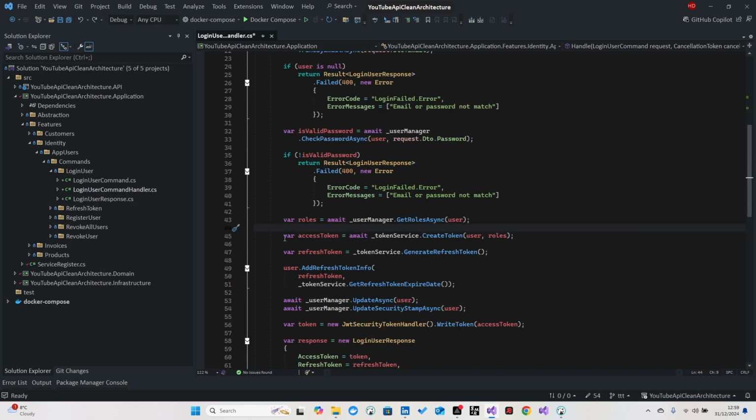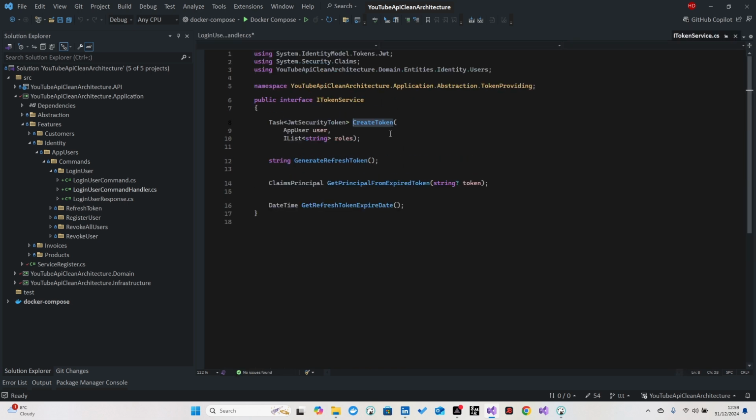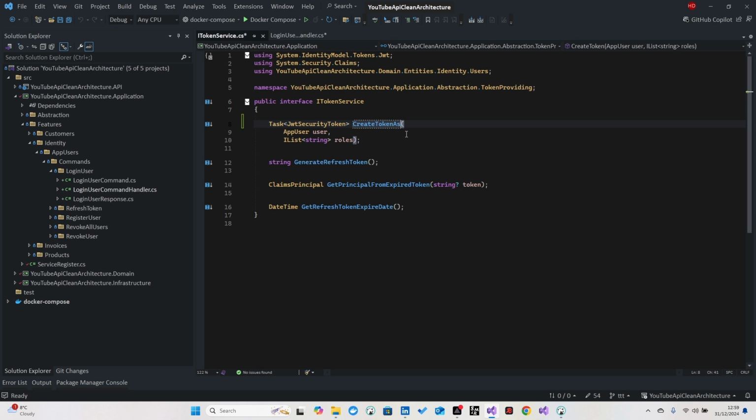So let's have a look. To create the access token, we are calling the create token method from the token service, and I'm going to make it async as well. The name is not very good, but before that, let's go to create token. Let's switch the naming to async because this is an asynchronous method, right?